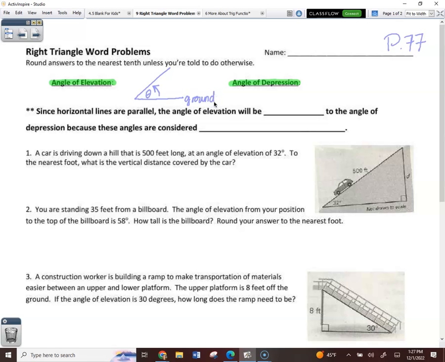What do you mean look out at the ground? Well, you just look out in the distance and you're on the ground. That's what's important. You're on the ground. So you're just looking straight out. You're not lying down or anything, just looking straight, like what you're doing. Right. And then you would tilt your head up to look at, say, the top of a building, the top of a flagpole, a bird in the sky, a plane in the sky. Superman. Those are all the types of problems.